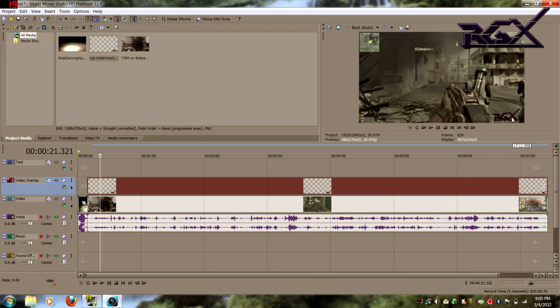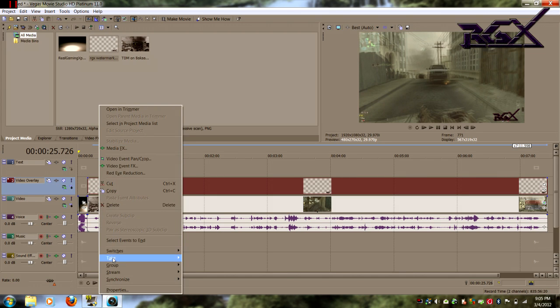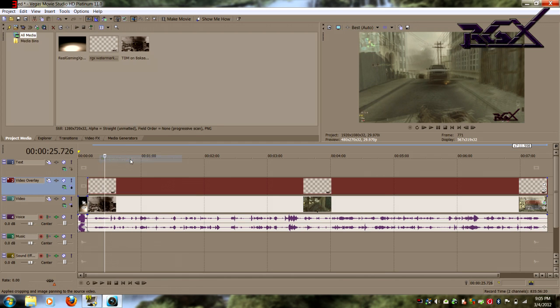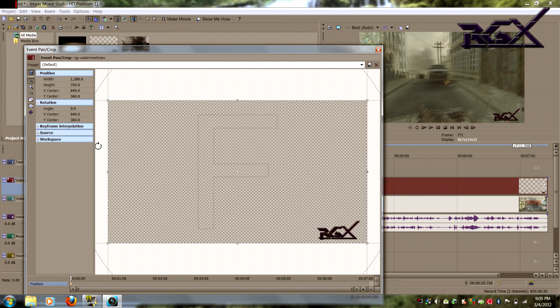Alright. Most people leave their intro right here. What I do is I click on it with my right click and go to Video Event Pan Crop. You have to make sure this is changed to move freely, with the arrows pointing up and down and everything. Make sure these two boxes, size about center and lock aspect ratio, are unchecked. If they're checked, they look like this. Unchecked, they will be unhighlighted. So now I can move this anywhere I want.